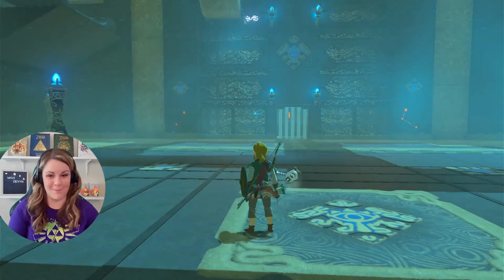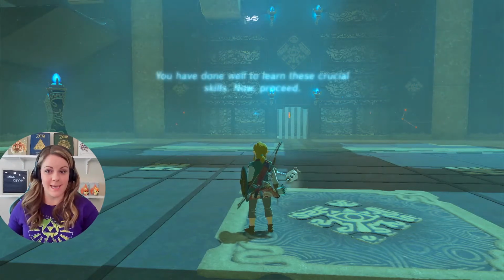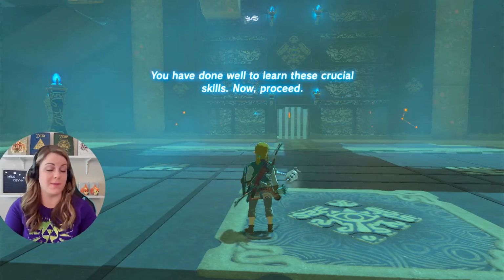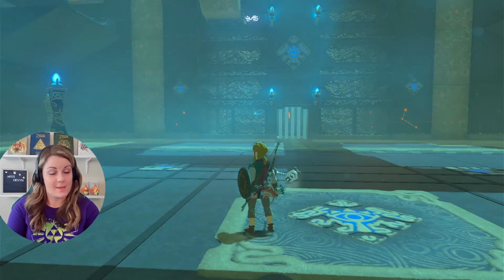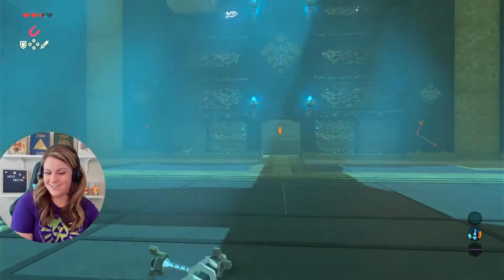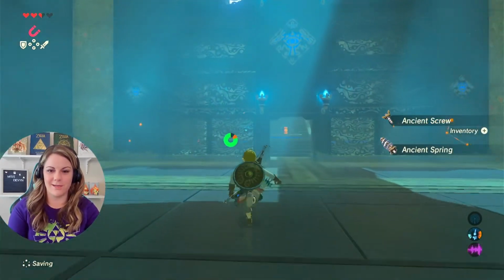And now we got his weapon. That's the nice thing about fighting guardians, especially in these shrines, is they'll have weapons that they will drop, that you can take. So there you go. He also dropped some ancient parts, which is always nice. There's a treasure chest right over there. So we're going to go check it out.